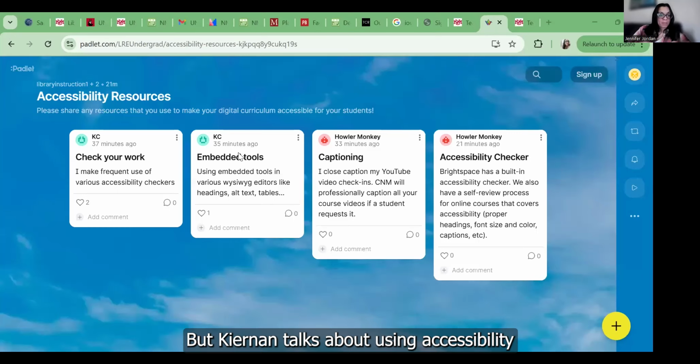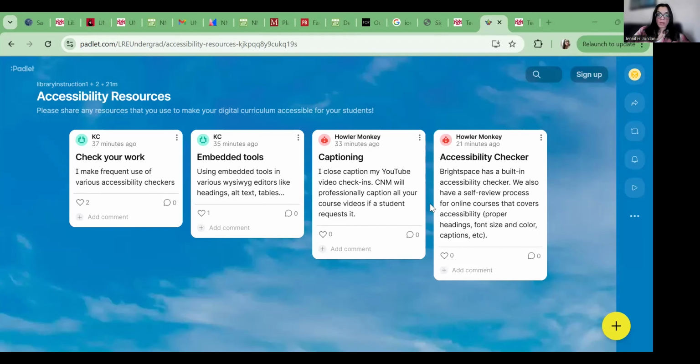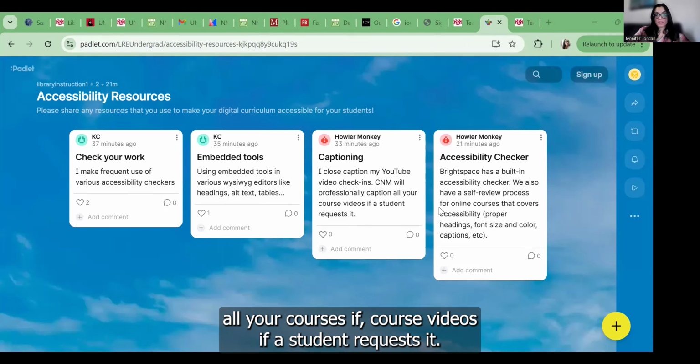Kieran talks about using accessibility checkers, different editors, and closed captioning in YouTube. CNM will professionally caption all your course videos if a student requests it.